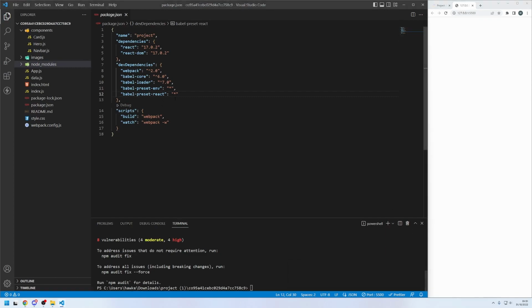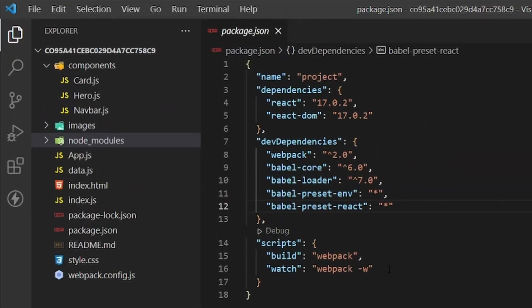So what we can do, if you have a look here in our package.json file, we've got a couple of scripts. Scripts are just commands that we can run that tell Node to do various things. We've got two scripts here that Webpack has provided us. The watch script tells the program to bundle all of our JavaScript files together, send it to the web browser, but then also tells it to look for changes in the program.